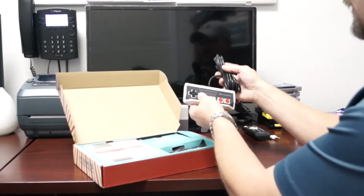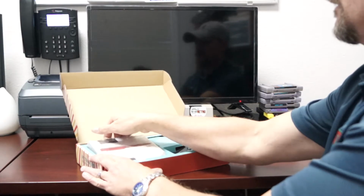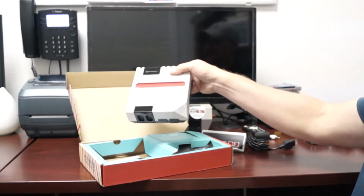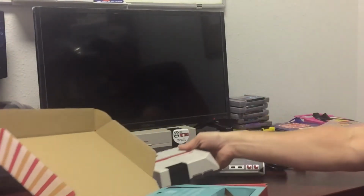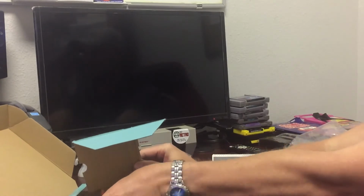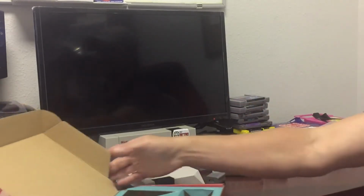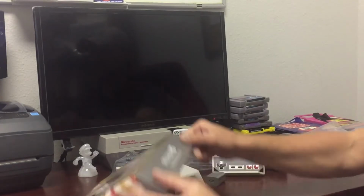Okay, so here is the controller for the Retron HD. Here is the hardware for the Retron HD. And then we have all of our cable connectors, the power module, and the HDMI cable. Alright, so let me get this box out of the way, and we'll go ahead and get this set up.